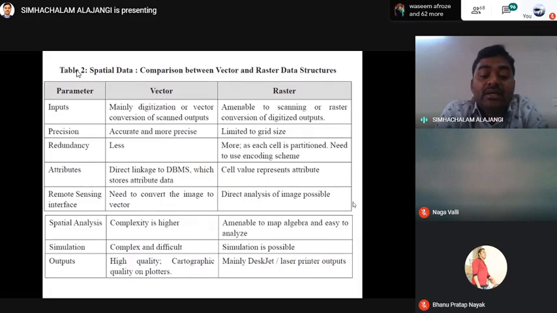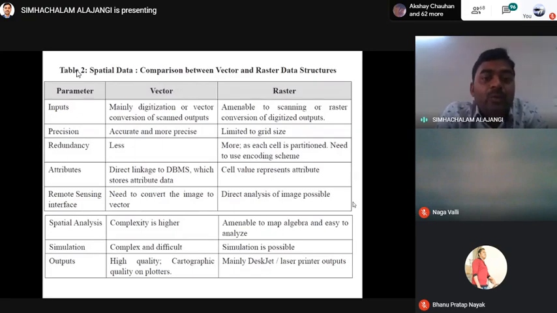Whereas in raster, you cannot change anything, friends. This data is mainly used directly with printers, so you can get the print, but it will not be of much higher quality compared with vector. Output is of very high clarity and quality when you use vector.